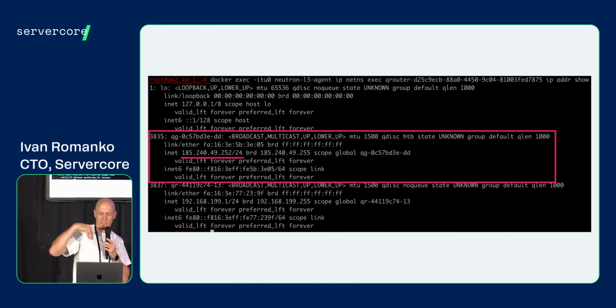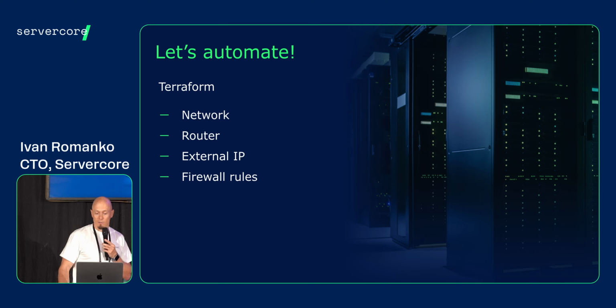And if you dive even deeper, if you go to this namespace, you will be able to see this IP address, which you have seen in the control panel. Crazy stuff, but it is easily controllable through an API. So let's get back to our initial plan. We create network and router. We create an external IP and set up firewall rules. And on each step, we will see artifacts that are available from the cloud infrastructure perspective, from the control panel perspective.